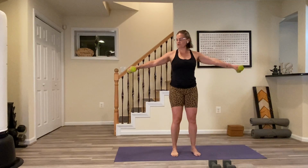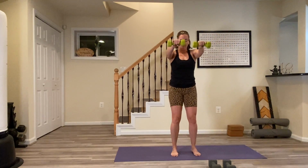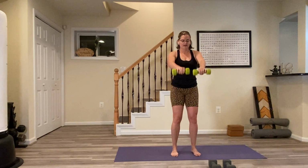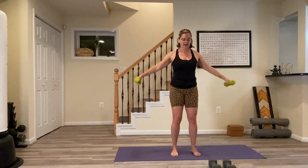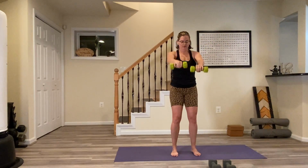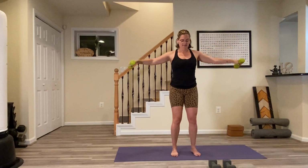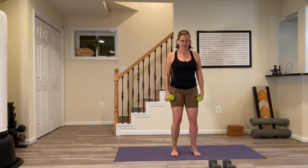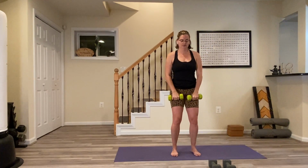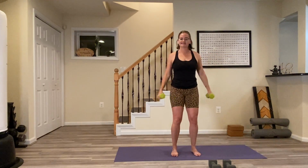Come only to shoulder height each time. Don't fly up higher. That takes you out of the work. Straight ahead and down. We're here. Out, around, and down. And that's 1. I get into a little bit more of a meditative mode with these. 2. 3. So that's quite slow as we go.